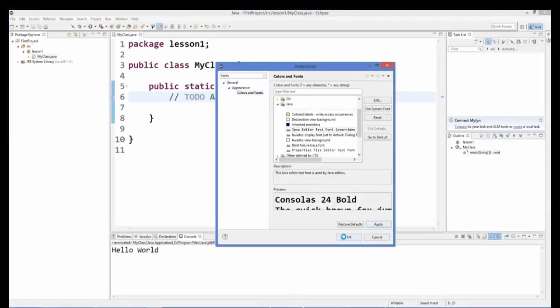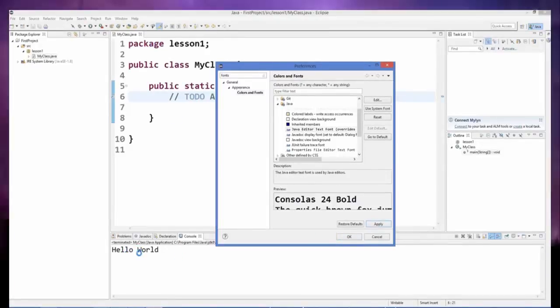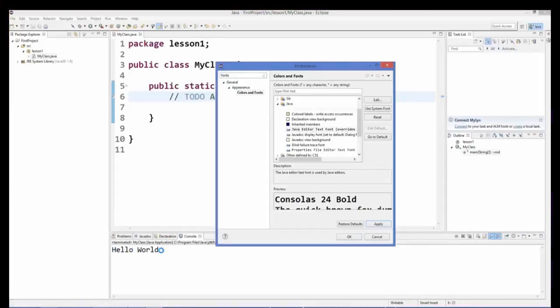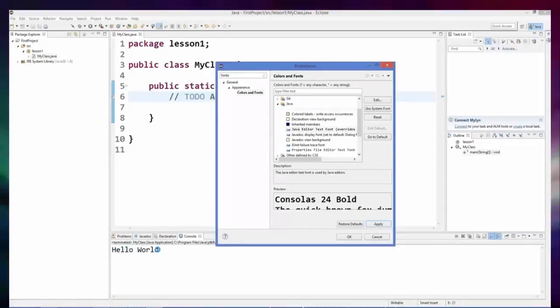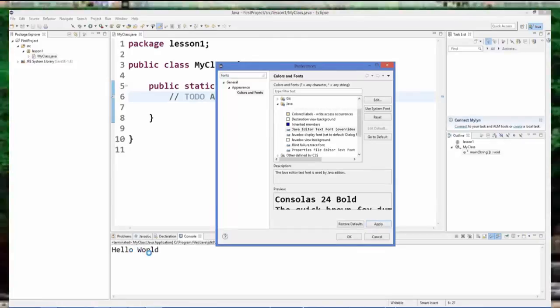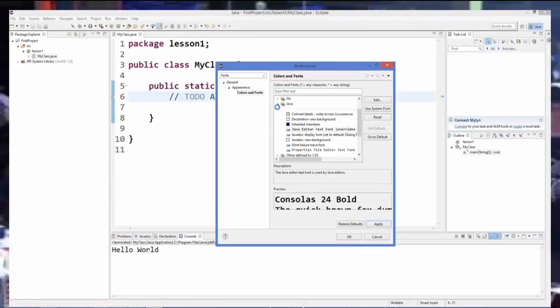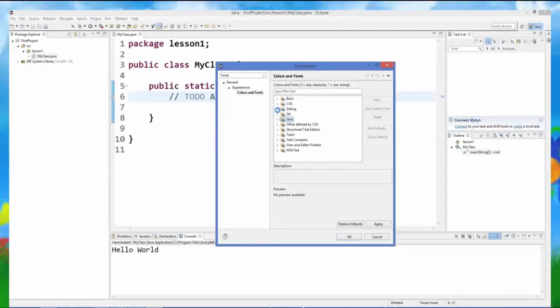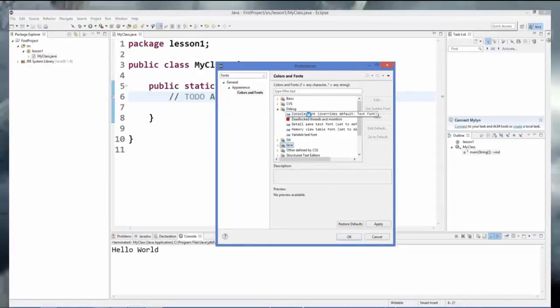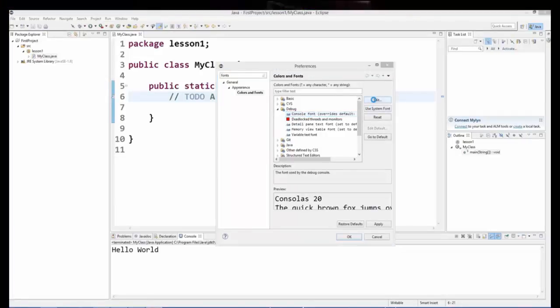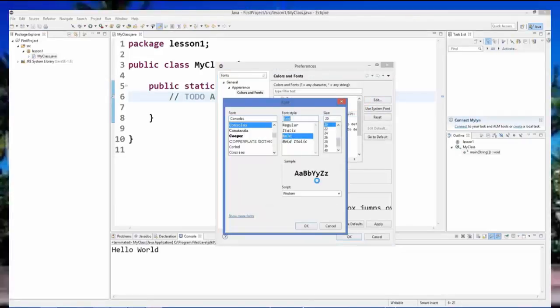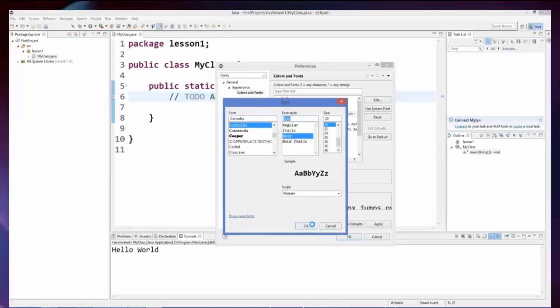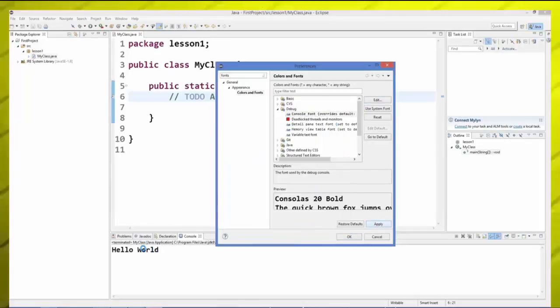Okay, in a similar way I can change the font of my console. Console is this space where your output will be shown. So for example, hello world, I want to change the font size of the output of the console. I can go to the category called Debug, and in here Console Font. In Console Font you can edit it and make it bold or whatever size you want to give. Click OK, apply, and it becomes bold and the size you give.